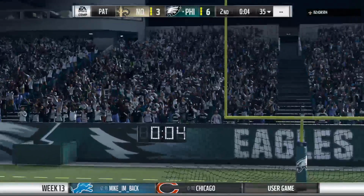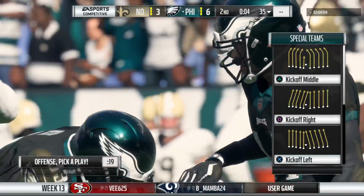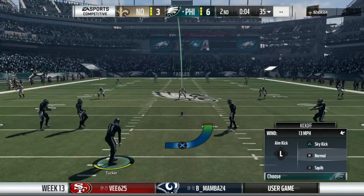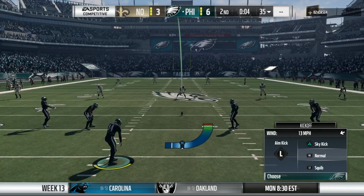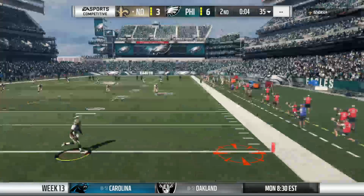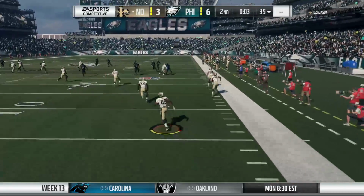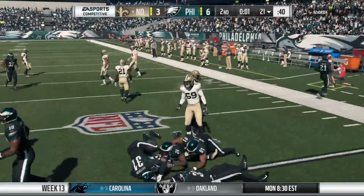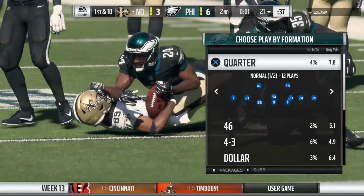And this is no good. He missed it. Not a good start here in the kicking department as this remains a 6-3 score. Here's Tucker now out to kick this one away. This is fielded at the goal line. And he'll get it up just past the 20, and his guys will go to work at the 21-yard line.